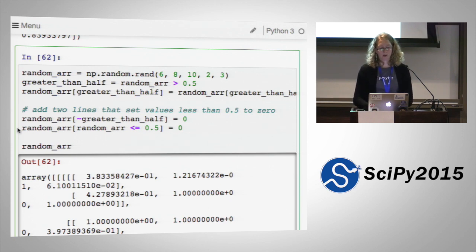And then now if I were to do this random r less than or equal to 0.5, now I have some new values in that array that are less than or equal to 0.5 because I've divided the greater values by 2. And so now this would have the effect of actually setting everything to 0, right? Because now everything is less than 0.5. If you in fact wanted to set everything less than 0.5 to 0 and divide everything else by 2, this would be the way to do it. If you're doing something where the two operations are independent and they don't matter, then it's fine to do something like this. Just something to be aware of when you're doing these types of operations.